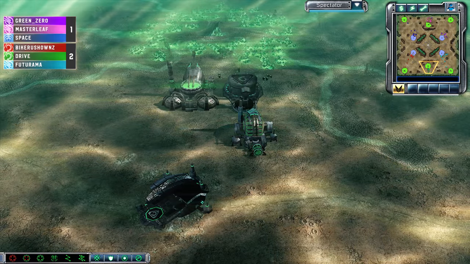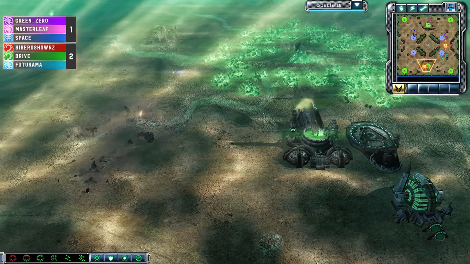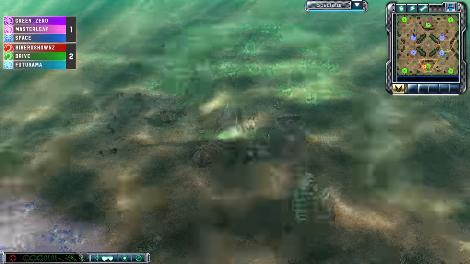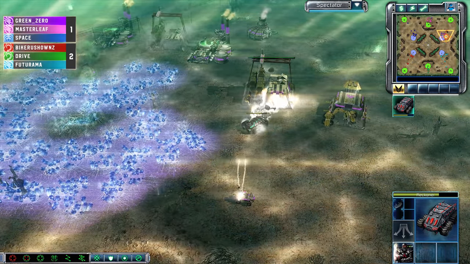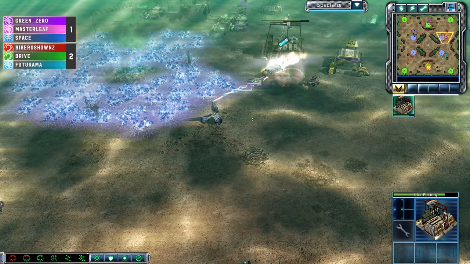Is this a fake out? No, he's going bikes after this. This is such a weird build coming out here for Drive. He's going like single flame Reckoner. And he's going to be going for the War Factory. This is going to be pretty tough to hold off, but we shall see.